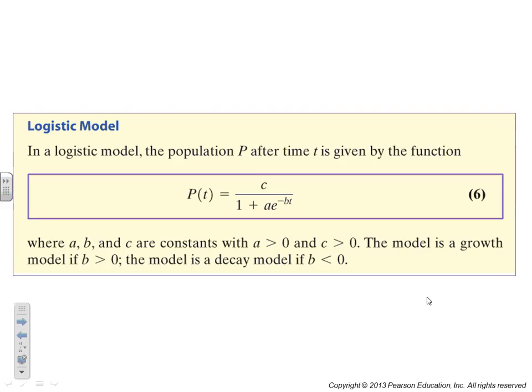So the same rules apply. If we're growing, B is greater than 0. If we're decaying, B is less than 0. Do we have populations that decay? Is that a thing? Yeah. The population of Germany was not increasing, it was decreasing, so they opened immigration to increase their population since it wasn't happening naturally. Population decay does happen, not only with humans, but in a species as well. When you have an animal going extinct, I saw a video on sea otters. Sea otter population went from 20,000 to 2,000. That's a population decay.